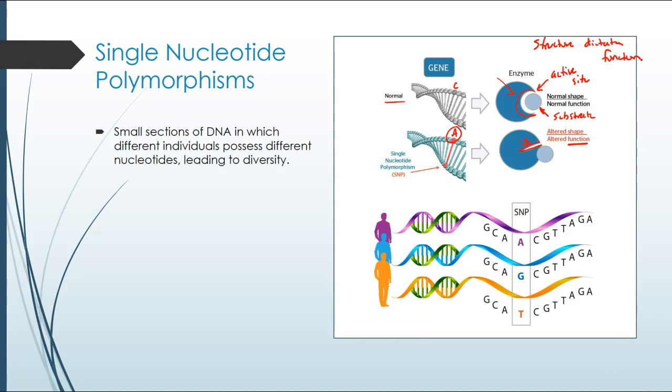Structure dictates function. But enzymes are proteins. Proteins are coded for by genes. Genes are sections of DNA, and so DNA has to code for a particular gene that codes for a particular enzyme that has to function, or has to be structured the correct way to function the correct way.